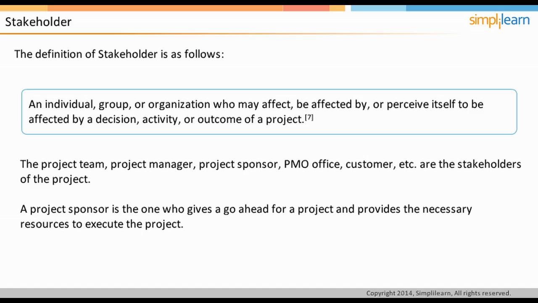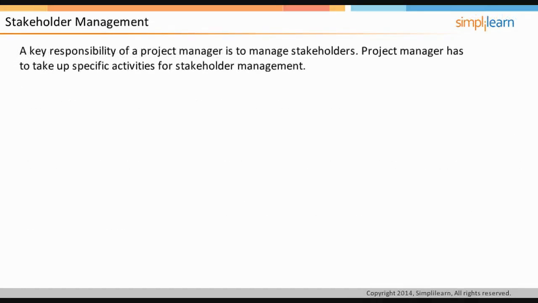In the next screen, let us look at stakeholder management. One of the key responsibilities of a project manager is to manage stakeholders. A project manager has to involve the stakeholders from the beginning of the project until the end, so they are aware of every step. A project manager has to take up specific activities for stakeholder management.